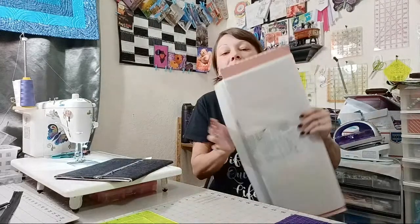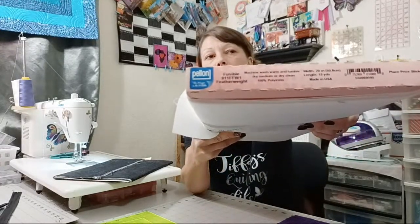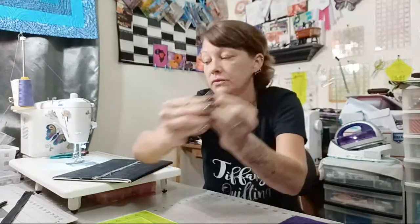You also need some fusible interfacing. I'm going to show you: this is the Pellon 911FF. So here it is in the camera. I'm hoping that it's seeable. That is what I use for wallets and bags. It's a pretty stable woven interfacing. The next thing you're going to need is a friction pin and/or some kind of pencil to mark. You need a magnetic snap or whatever kind of snap device you're using. You just need 1 set for the closers. So I have a male and a female and then my washers for it.